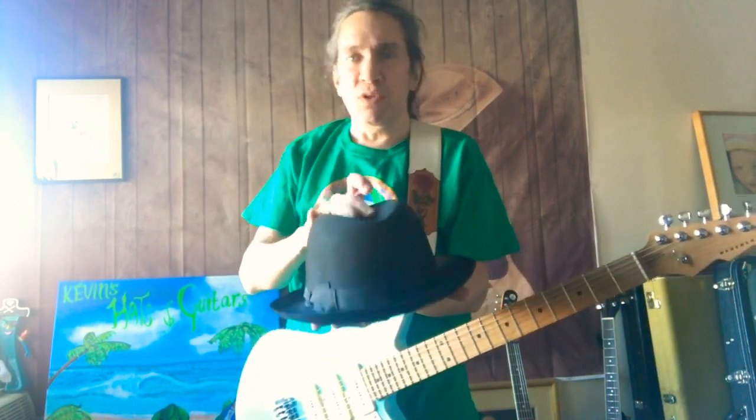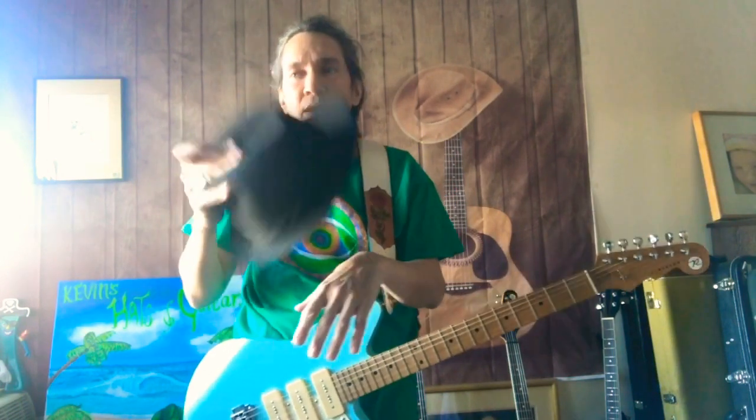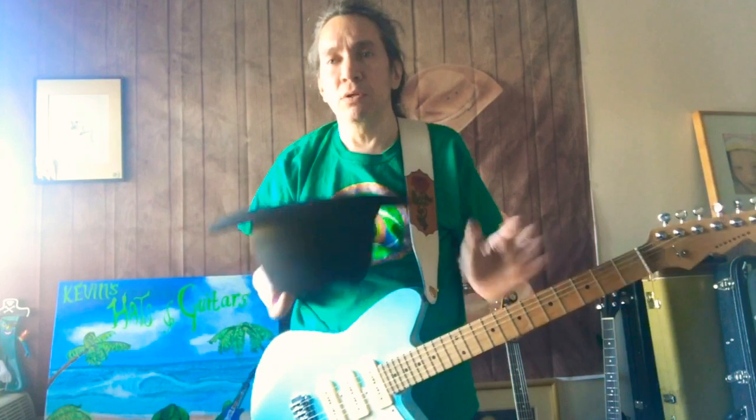Second thing, don't put them flat on the brim. I've told you this already a few times in this video. Don't stack it like this, okay? Stacking your hats is bad. If you need to stack your hats, and you know it's the wrong thing to do, but you just gotta do it anyway, all right, stack them upside down, okay?